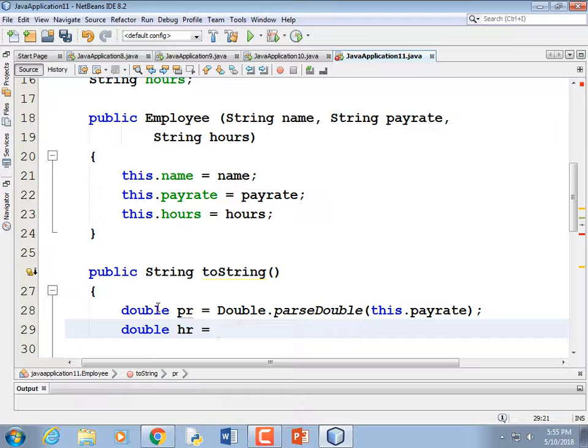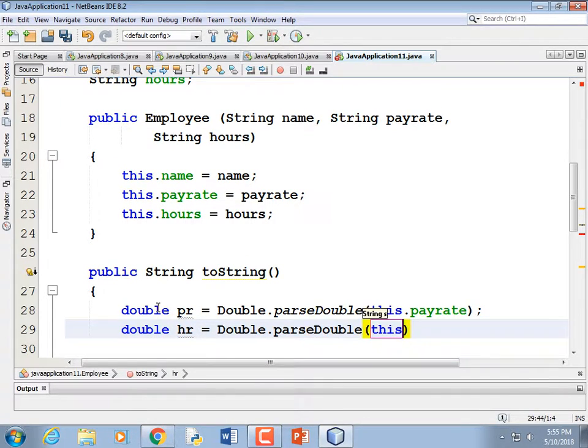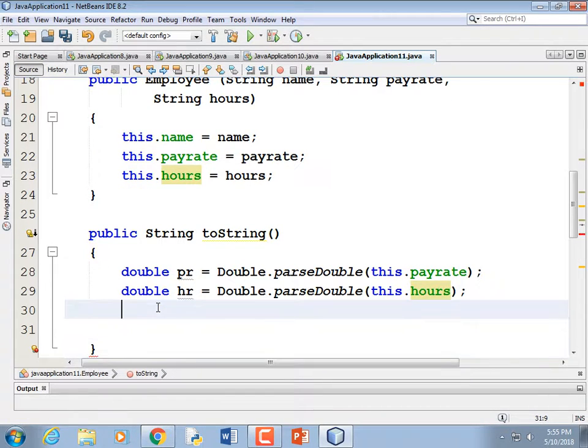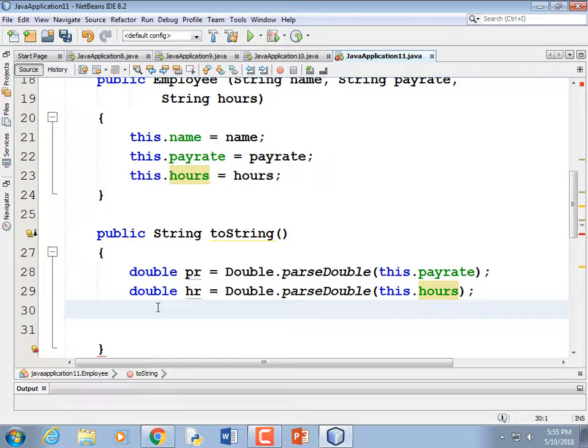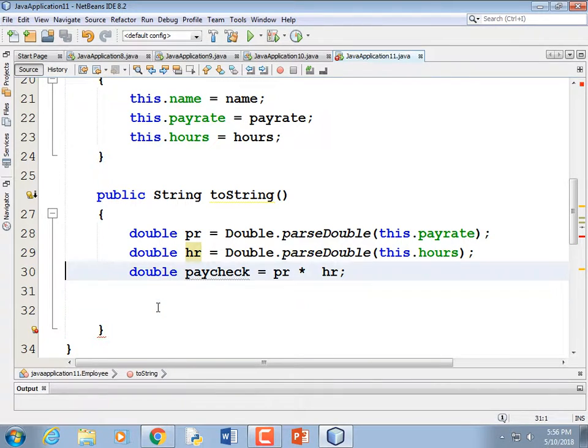Double HR is equal to Double.parseDouble(this.hours). And then double paycheck is equal to PR times HR. And if we were awesome, we'd put in time and a half and all that kind of stuff, but there's no reason in making this overly complicated.